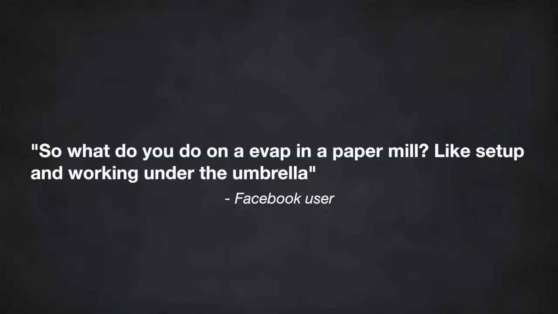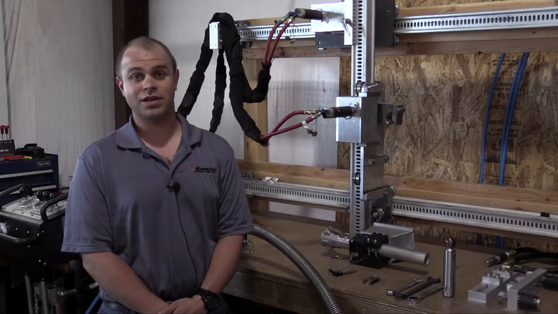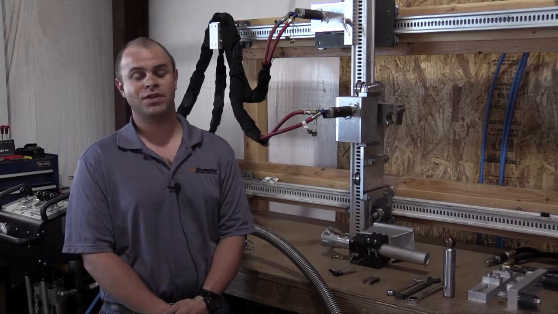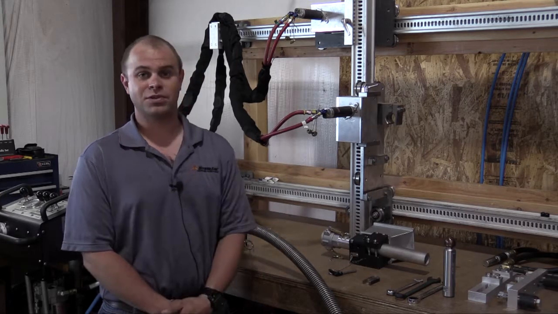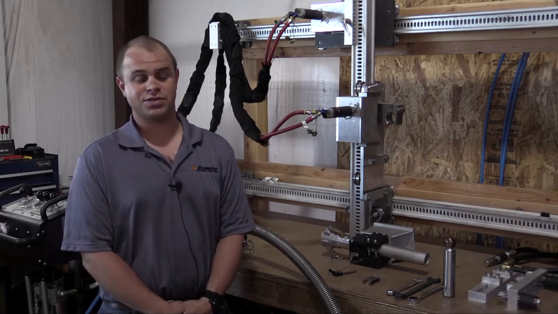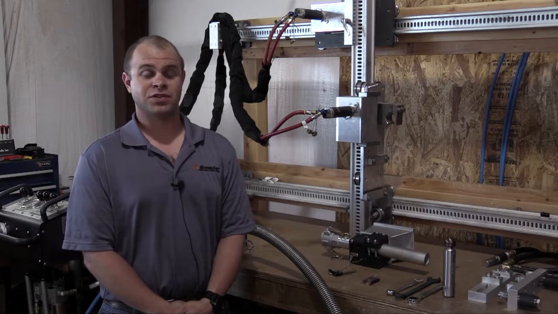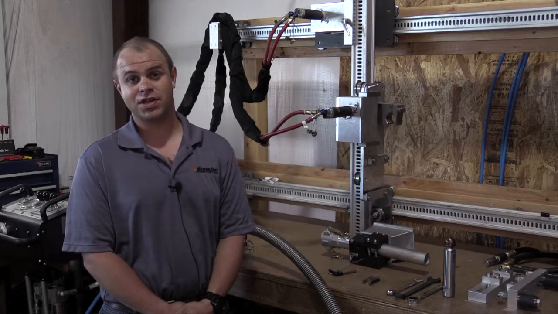We received a recent inquiry on tube cleaning within a confined space in an evaporator in a paper mill. We have spent great deals of time studying and perfecting a confined space positioning system for automated tube cleaning specific to one industry. This question was specific to pulp and paper which we are very excited to explore.